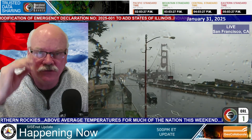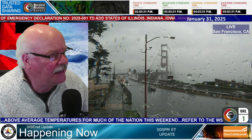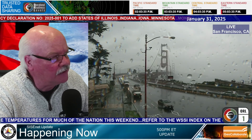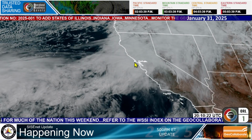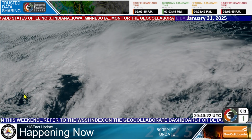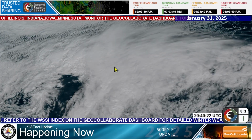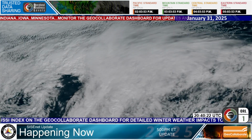The next several days, we're going to see rain, possibly flooding conditions, particularly in any areas near those burn scar areas, coming in from this stream of moisture headed to the east from this big Kona low that's out here in the Pacific Ocean. Boy, that really looks impressive. And that's something we're going to be keeping an eye on. But for the next several days, the West Coast is really going to get pounded.